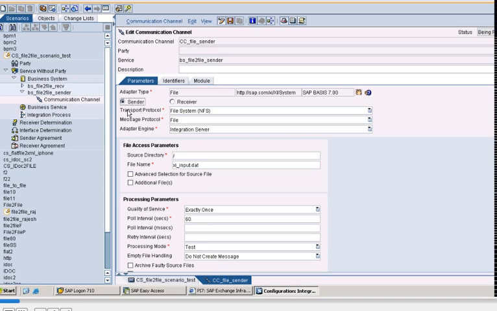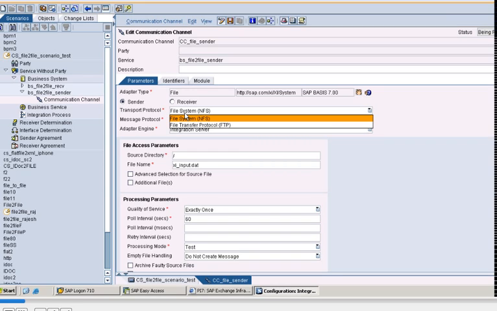What are these? See, transport protocol implies which type of protocol you require while your message is transporting from one system to another system. If you see the options given, there are two: either file system NFS or FTP, file transfer protocol. If you have already been to a networks session, those two are very familiar, right? FTP is one type of file protocol, where the exchange of files can take place. NFS is also one of the types of file protocols.